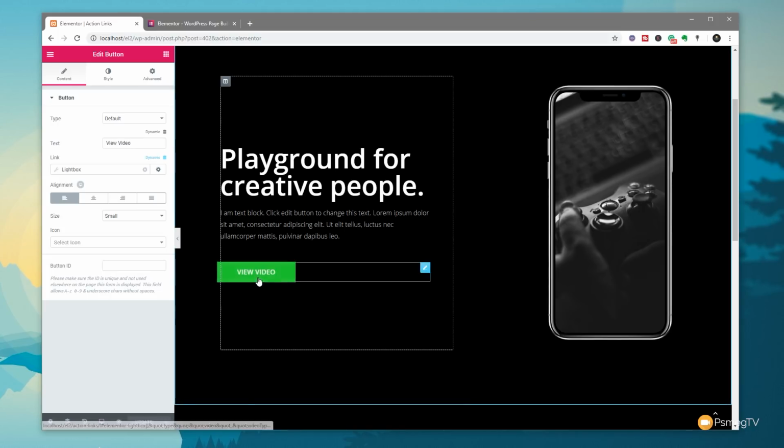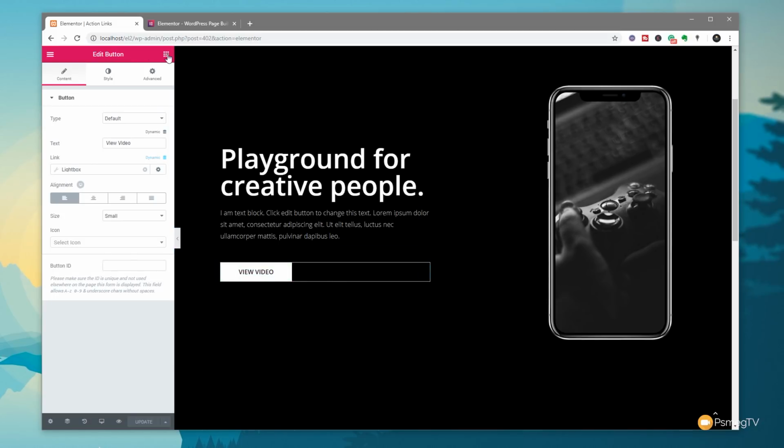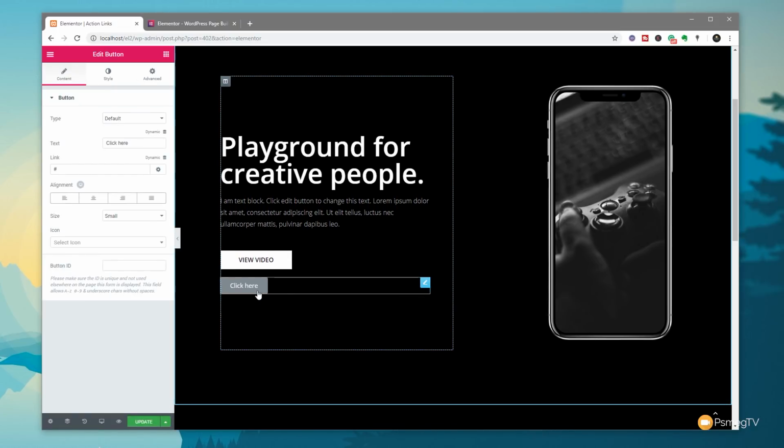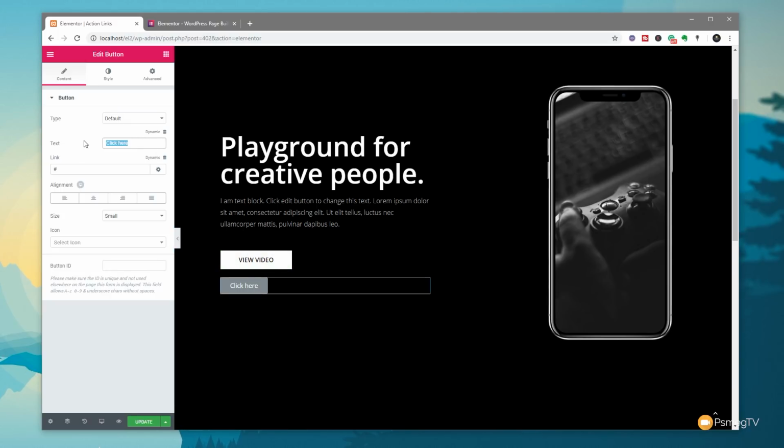So the first thing we're going to do is simply drop in something to have that link associated with. Let's come back up to our options and drop in another button. We'll drop this underneath. Not too bothered about the way it looks, more a case of what happens with it. I'm going to click on there and change that to say "Message us on Facebook", for example.